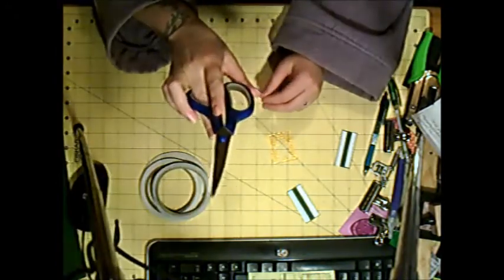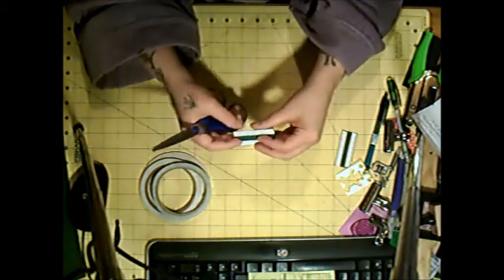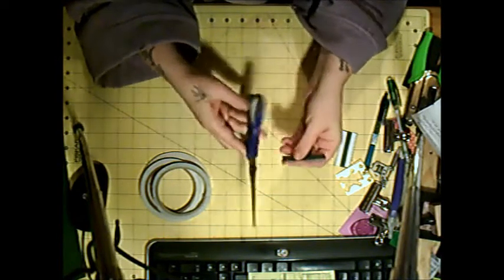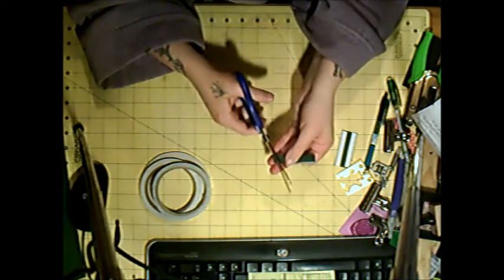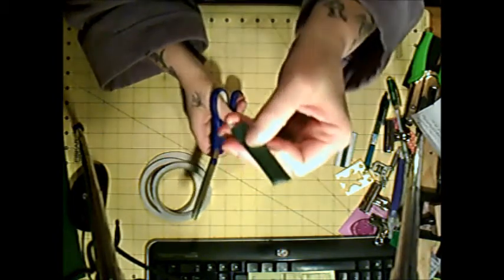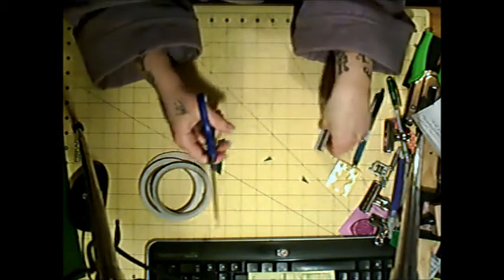Scissors. These are just cheap ones that I bought at Ollie's. It's like a bargain outlet type store. So you're going to fold them in half and notch your corners, like that. And do both ends.